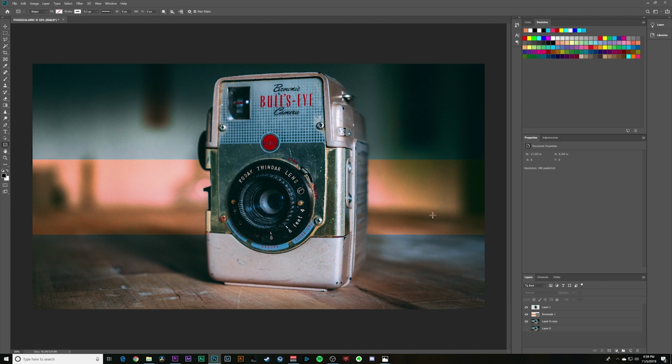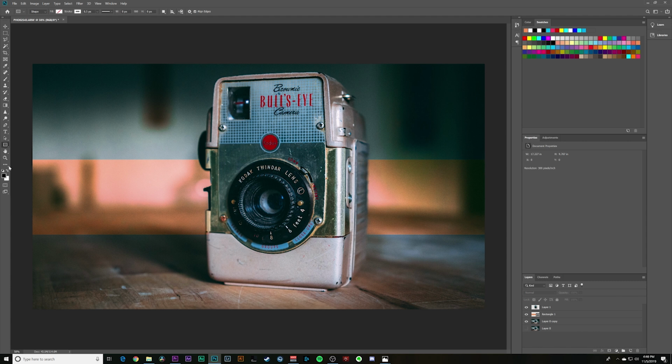Look how cool that is. It's just a nice little touch to make your photo pop a little bit more as a thumbnail. And then as a graphic design, you know, you could have this as some kind of poster for a product or whatever your heart desires. Sometimes I'll even drop the opacity down a little bit if it's a little too bright to me. This one actually looked pretty good at full brightness, so I'm going to leave it there.